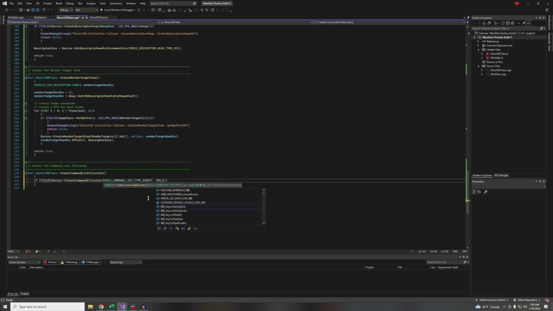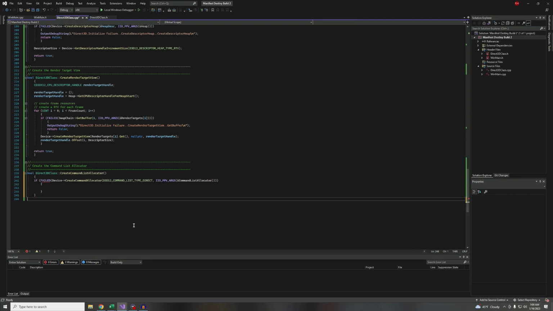Then an IID, PPV ARGS, the usual thing, and then a reference to the command list allocator, which we haven't created yet. Okay, create this.